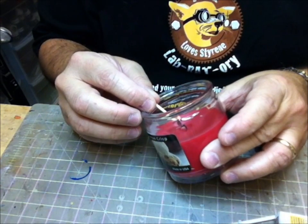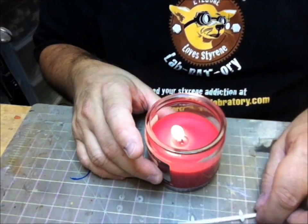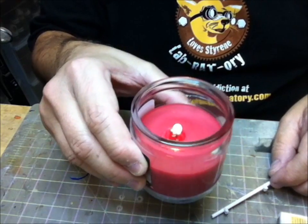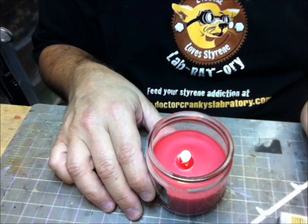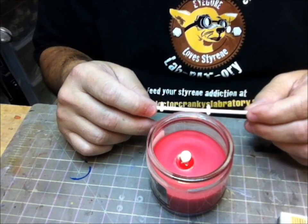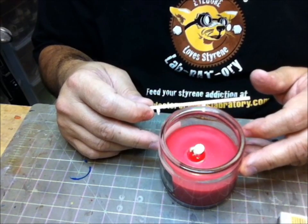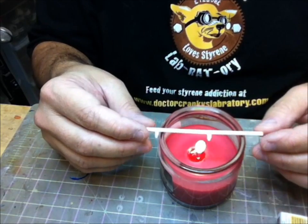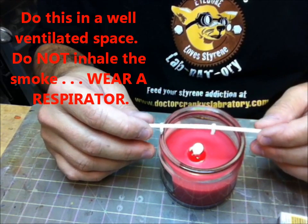Fire fire! I learned this back when I was a teenager, from reading a couple of books. So basically you're just gonna love this. It's so easy, and I need an antenna because one of my buddies told me that the Merc needed an antenna with a dollar bill on top of it, and I totally agree. What you do is you put the — see, you always cut it a little bit longer than the candle so that it holds it in place — and you're gonna see you have to keep rotating it because you want to distribute the heat.